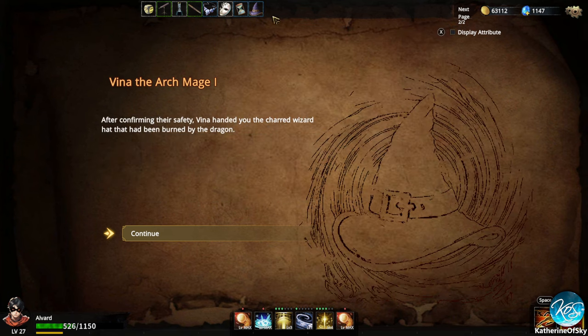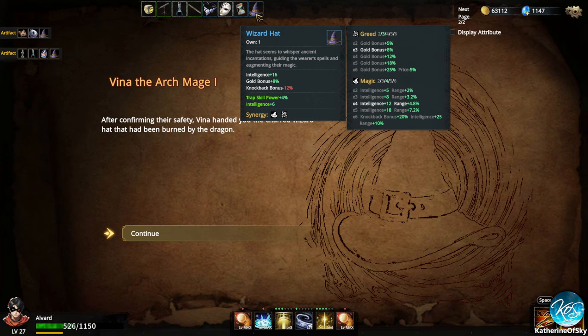Ah, we got a wizard hat. Okay, that is... ooh, very sexy. Look at that. Intelligence and a gold bonus.